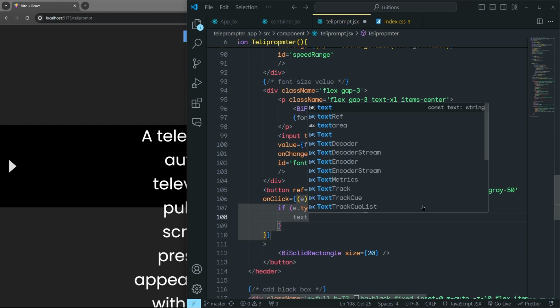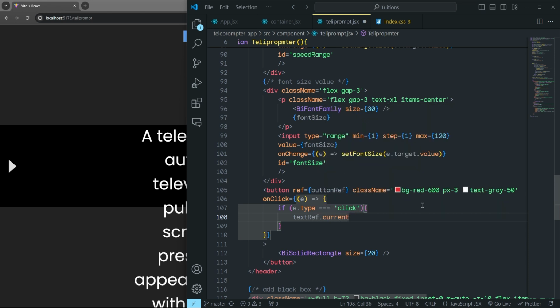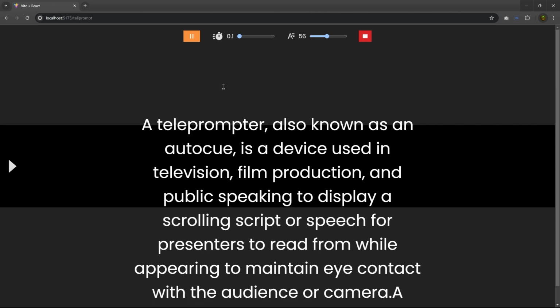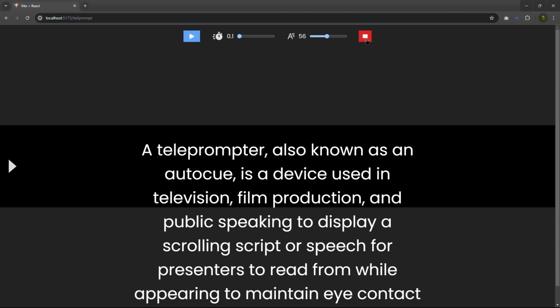And I'm going to say here textRef.current.scrollTop, and this is going to be 0. Save this file. And now when I play this and click on this reset button, this will reset the teleprompter.